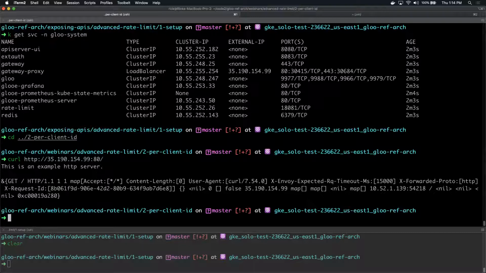It looks like this request is coming from Google's load balancer. What we really want, obviously, is not to rate limit based on which load balancer the request came through. We're trying to rate limit based on, for me, the client. So what we need to do is set up the remote address and get Envoy to forward the correct IP address of my address in the X-Forwarded-For header.